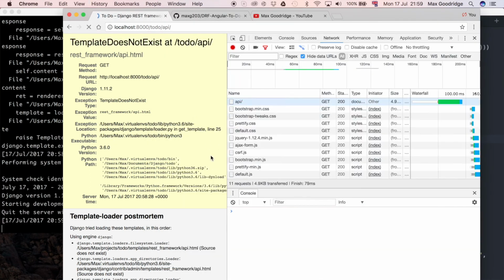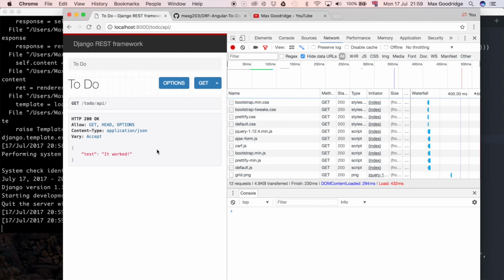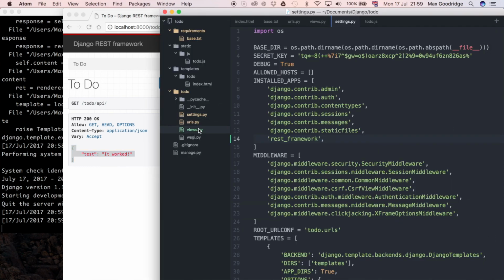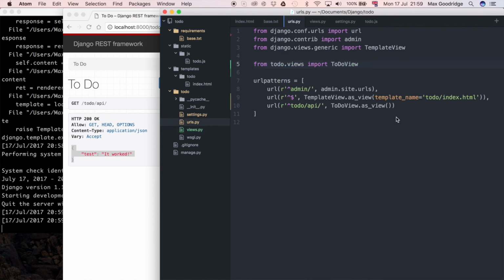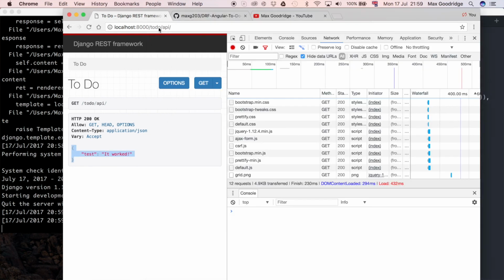So if we refresh, we can now see that we have the standard Django REST framework beautiful API response that we have. So we've got 200 response, which means it was good, it was successful. And you can see we've got the JSON response that we hard-coded earlier on in our views.py. So you can see that this view is working with our newly defined URL here. So we went to that URL, and that's why we've got that in the URL there. And you can see that it's given us this JSON response.